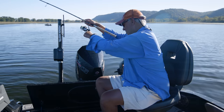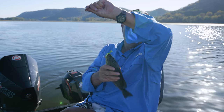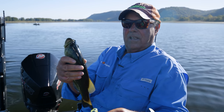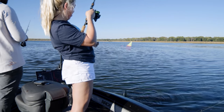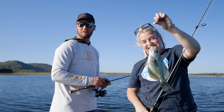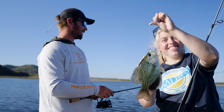That's fun, buddy. This one actually is fighting pretty good. Oh, that's why. It's a largemouth bass, another species for the day. Look at that. So we've caught smallmouth, largemouth, perch, a sheep's head, and bluegills. Hey, what do you got? I think I got a big crappie. Oh, wow. Another. Hey, Vince, turn around now. Name the species today. I can't even remember. Okay. Perch, Blake? Bluegill. Yeah. Crappie, largemouth, smallmouth, sheep's head. Am I missing any? That's a nice crappie, Blake.